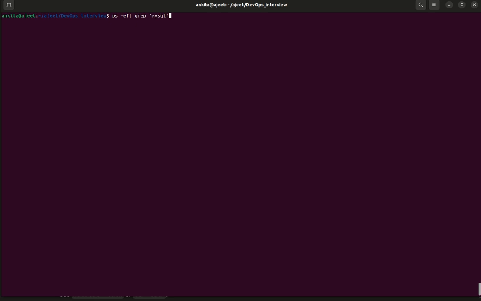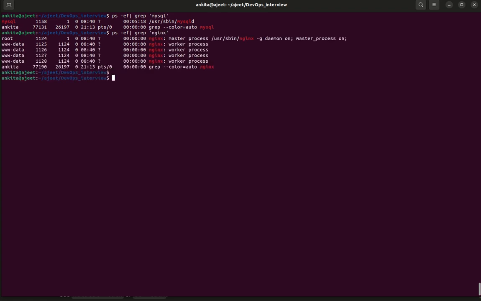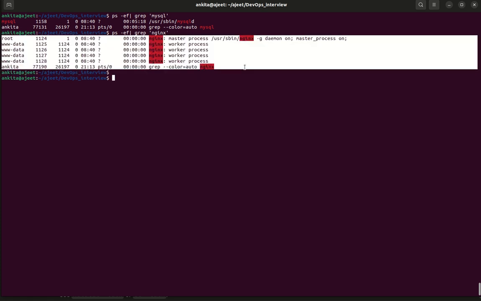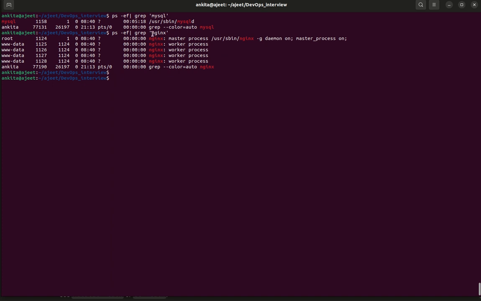You can see here the MySQL service is running and this is the process id of MySQL. Similarly, you can check the process id of nginx. If nginx is running, see, nginx is also running, so whatever nginx processes are running, you can check via this command. This is a very handy command. If you are working in your environment, you might be using this command.